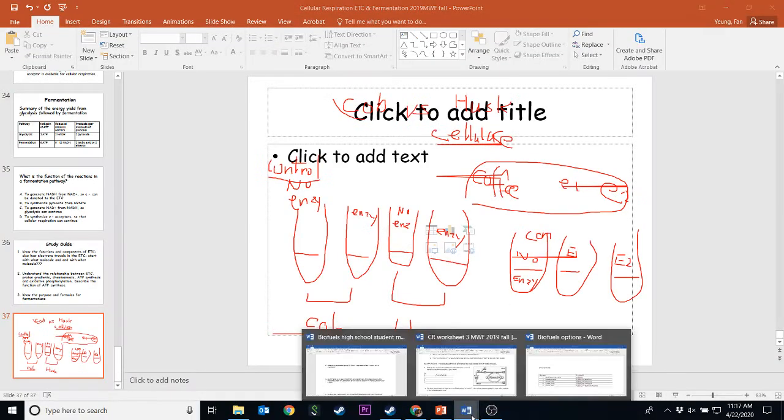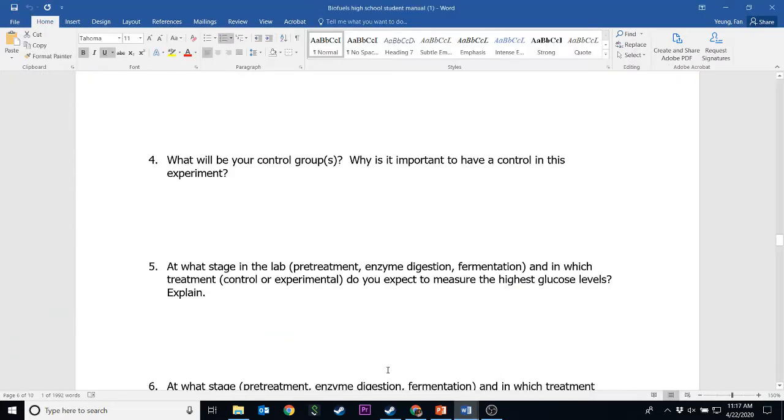Okay, let me go back to the biofuel. I just talked about the control group and why it's important to have one. You have a baseline to compare to, because you have baseline sugar from all these plant biomass, and because of this baseline sugar, you will have baseline fermentation. So you really want to know how much more this hydrolysis gives you, as far as glucose and alcohol are concerned, when you add the enzymes.